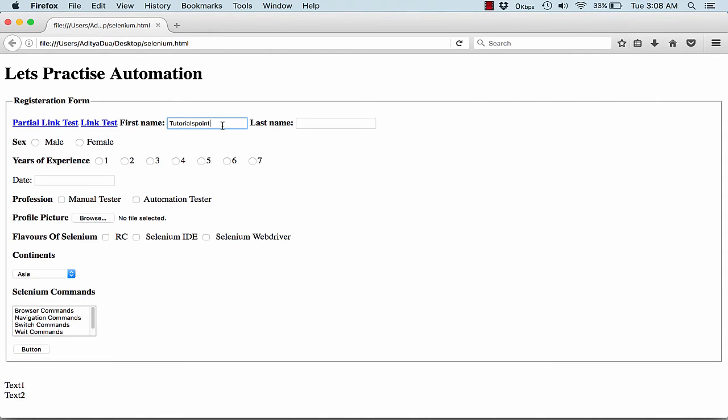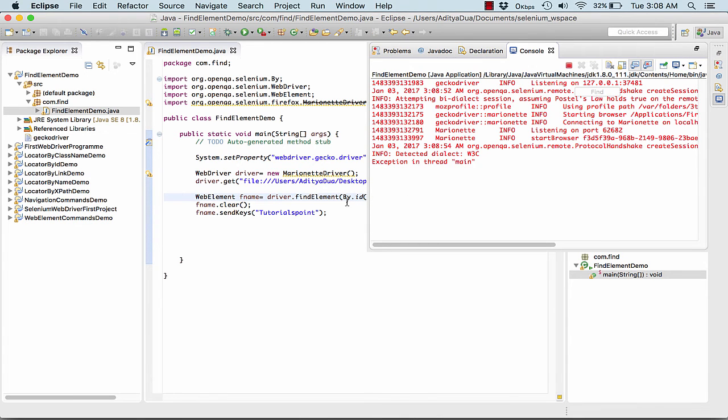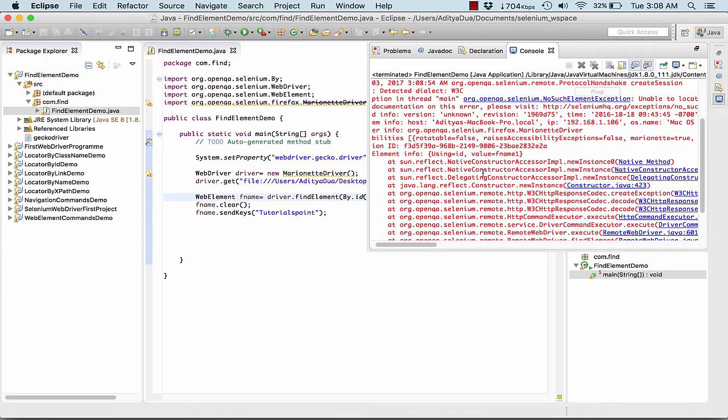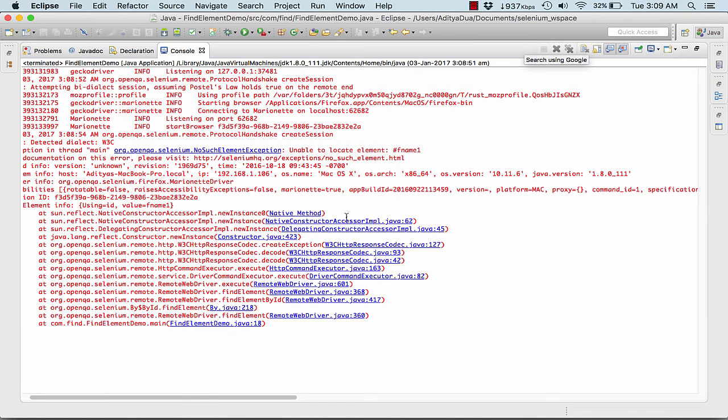So here's the name that has been typed in the first name. This is very simple, not much information needed. But now here we would be doing something different. First of all, let me pass an ID as fname1. What should be the expected output? Since there is no such element as fname1, it should give an error. Yes, the error is that the element is not found. So here's an exception you got, no such element exception.